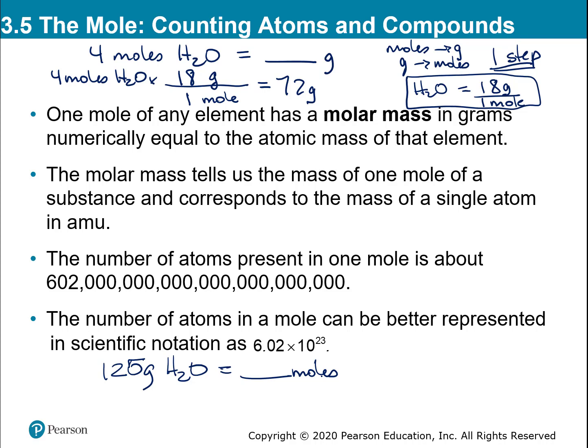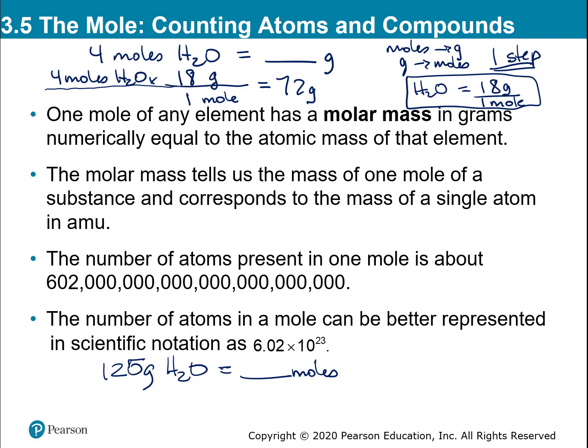Does everybody understand up there? I'm taking 4 times 18 divided by 1. Everybody sees that in the math calculation above? That is why it ends up being 72. You can think of it as everything across the top, 4 times 18, then divide by 1, which doesn't change anything. So that's 72. But if I had 125 grams of water, how many moles is that?